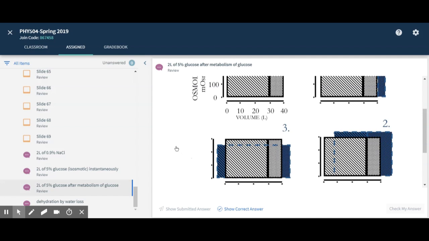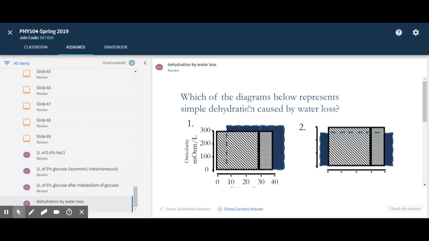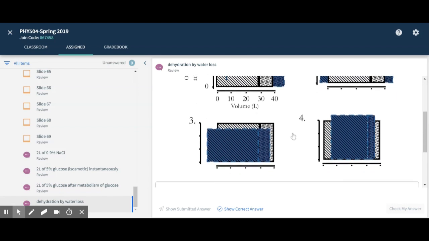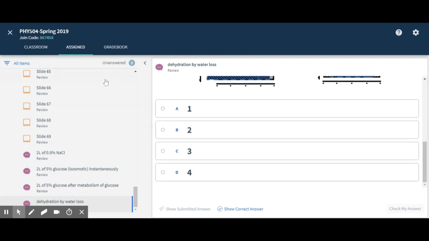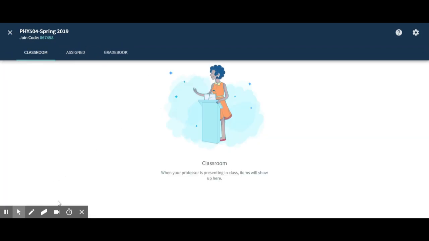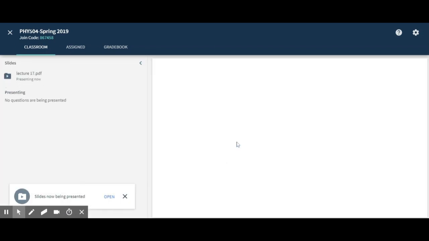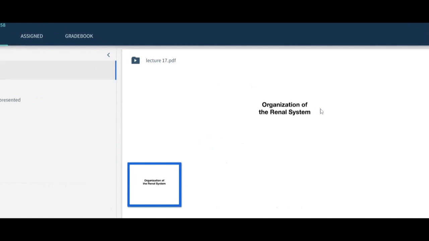So you'll end up with something that appears a little bit more like just adding 2 liters of straight water. The last one was the expectation that you would have by losing water from dehydration. That would be lost from both compartments, and it would increase the concentration of your solutes. So that's just the review from the last time. We didn't have time to get through those last few questions, so I just wanted to run through those very quickly before we get started on all the fun stuff of the renal system.